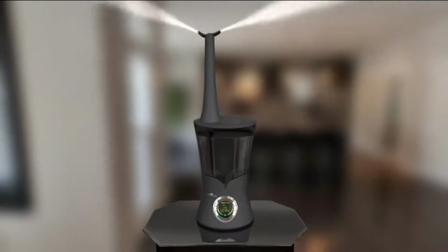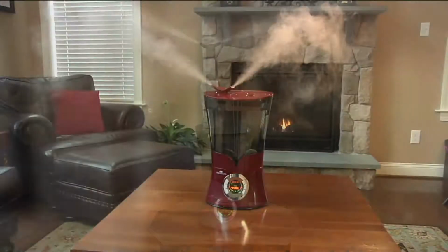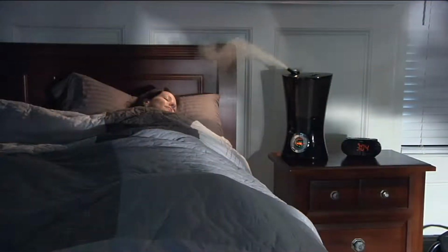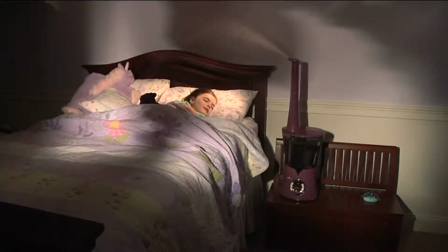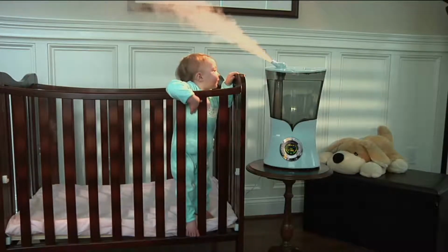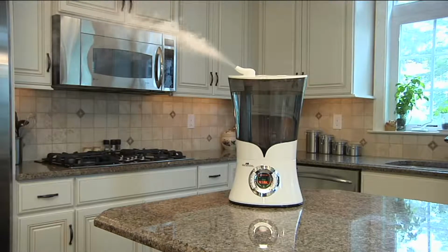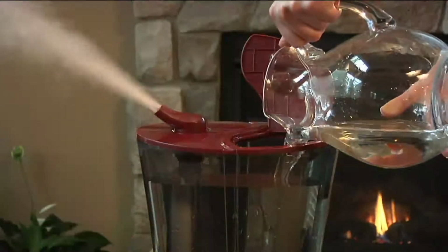There's that clean mist technology for you, Carolyn, and that means permanent ceramic filter plus the entire tank and base infused with an antimicrobial inhibitor. If you have a fireplace, you've got to have a humidifier, and you've got to put one in every single bedroom because you want your entire family to sleep better at night, feel better in the morning. It's completely silent. Helps the kids right now in the cold and flu season, especially the infants who need the extra moisture. If you put one in every other major room of your house, it's going to help prevent your wood furniture from drying and cracking.